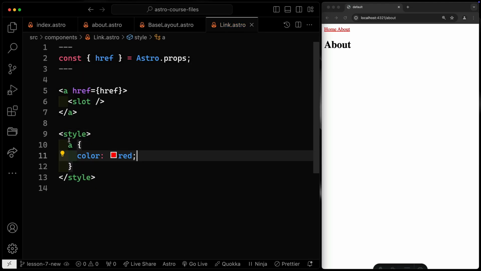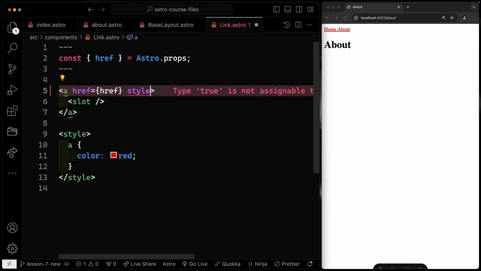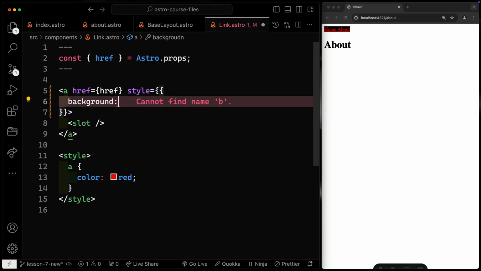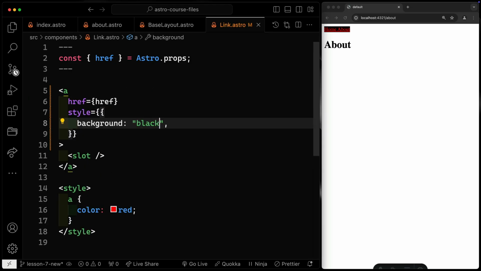All right, now we're back to kind of as we started. Let's talk about some other options you've got. You could, of course, just use a style attribute. Now here, this could just be a string like background of black, and that will show right there. You could also use like a CSS-in-JS style syntax. And here we could say something like background of black. Once again, that would work.